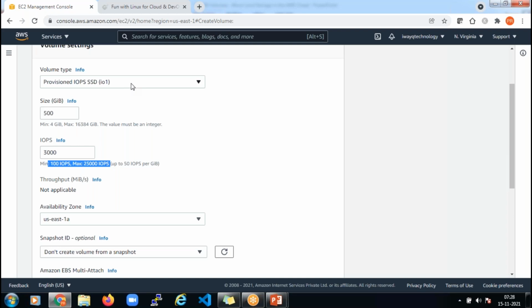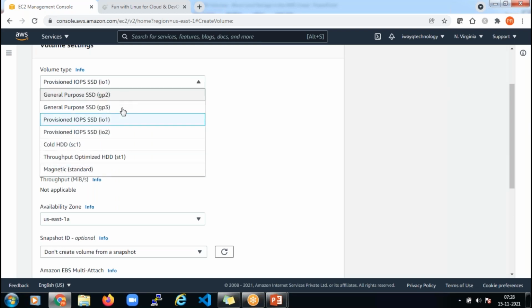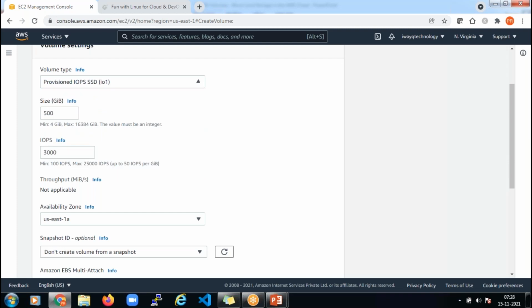Based on the type of the EBS volume that you choose, pricing will vary and performance will vary, right? These are the two things that you need to remember. How exactly the performance will vary, what the values are, you need not remember them. Whenever you need it, you can just come and look for the values. That's it.